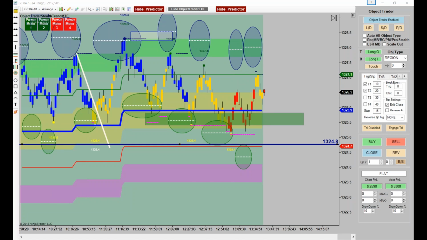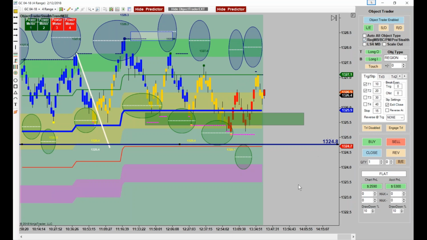Now remember, this works pretty well in sideways chop too, when they're just chopping around in a range. Just always keep in mind that you don't want to just turn predictor on, and you've got to realize that each one of these is a region. That's all it is. So by just turning them on, for instance, if I do long here, to give an example, if it comes down to a predictor, it'll fire, or if it even comes up through one of these predictors, it will fire. So you don't want to really do that.